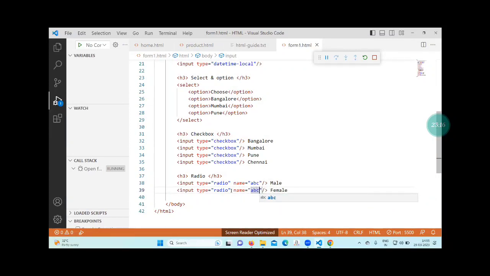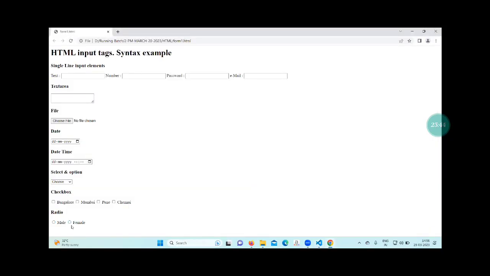The user can select anyone, either first or second. So you cannot select both. Anyone we can select, either first or second. But once we add the list of property values, we'll discuss.